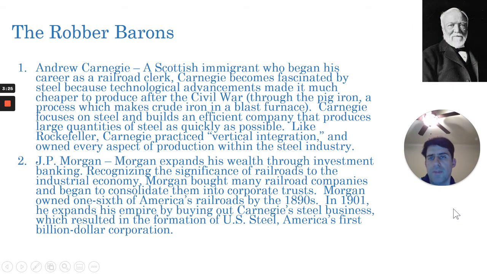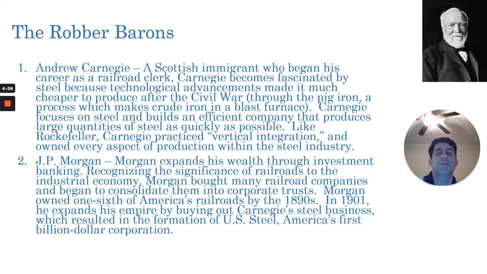If you recall, at the end of Wednesday's lecture, I introduced the concept of the robber barons and gave you an example of perhaps the most prominent of all the robber barons. That was John D. Rockefeller, the oil tycoon who created Standard Oil and became the richest man in America by the second decade of the 20th century. We're going to look at a couple of other prominent robber barons of this era. Today we will start with Andrew Carnegie.